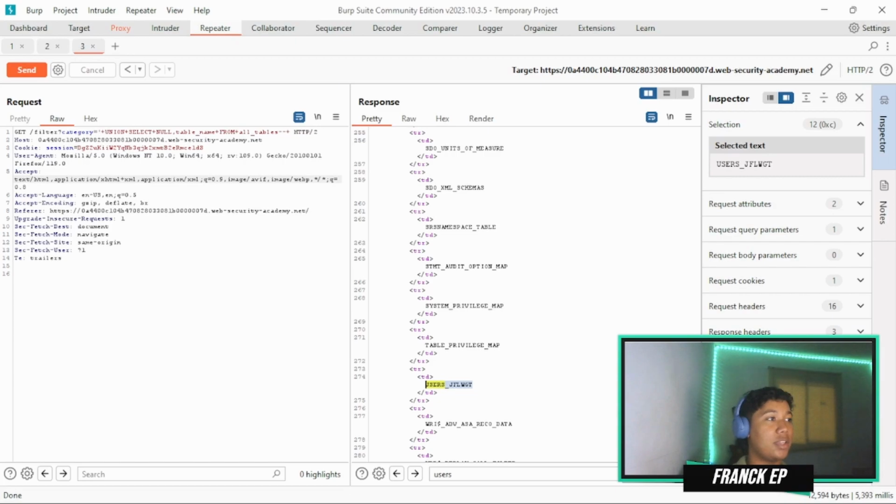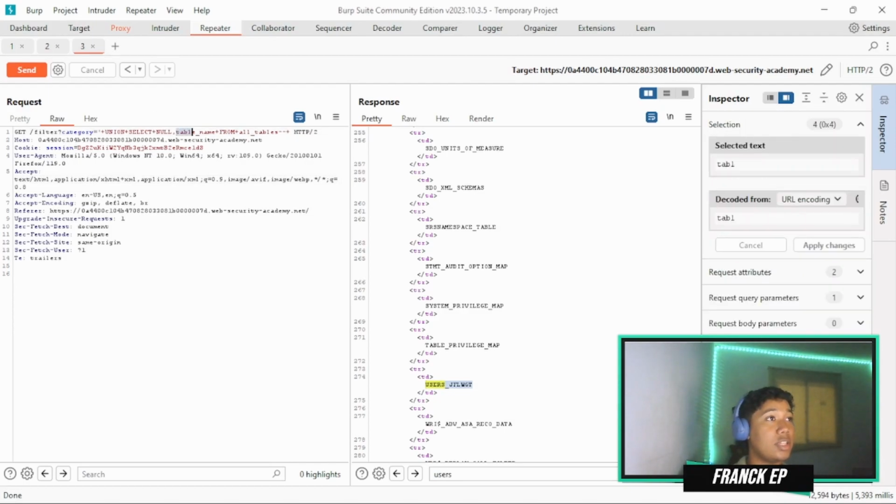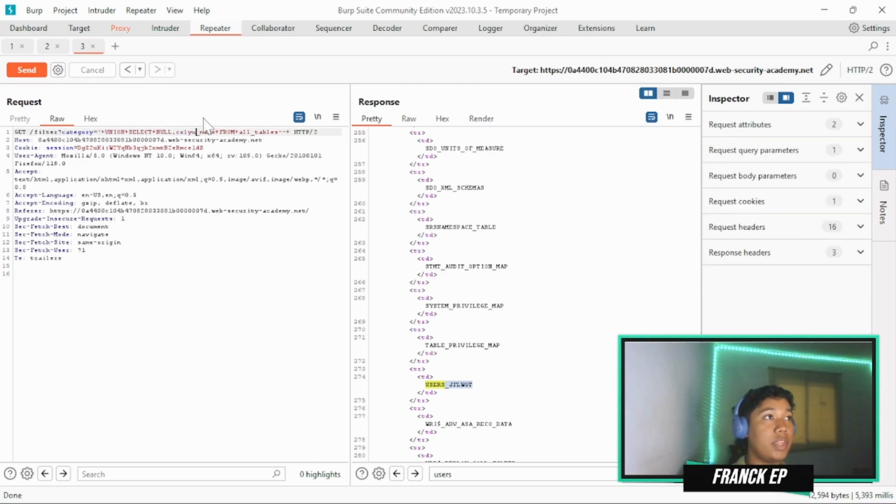So this is perfect. The next step is to find the username and the password, so we can look for the names of the columns. In this case, we are going to change this to column name.